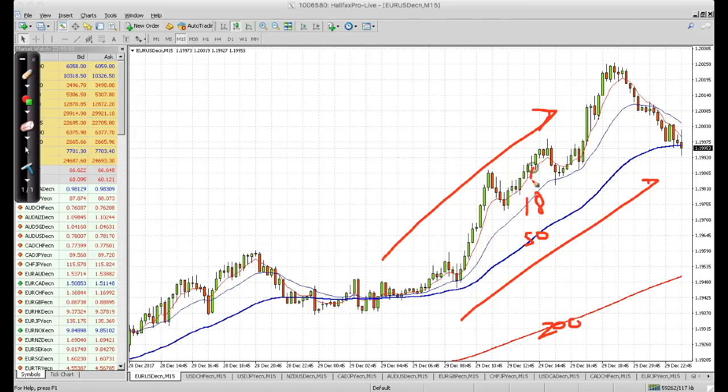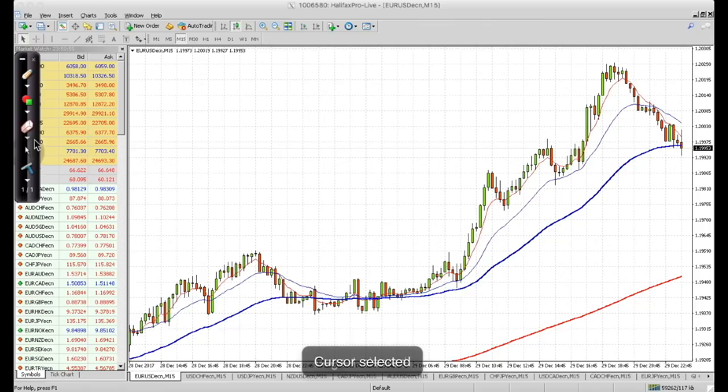Now this red line is the 6 moving average, so 6, 18, 50, 200. For the advanced strategies, I'll be using mostly the 18, 50, and 200, not the 6. Although we use the 6 a lot in the impulse pullback and impulse pin bar strategy in the basic course, for this course I'll be focusing on the 18, 50, and 200. Notice that on a very clear uptrend, the 18 is above the 50, and the 50 is above the 200, and they're all sloping up in sequence. That's a very clear uptrend. So that's how you identify a trend. I'll talk about it again later under moving averages.